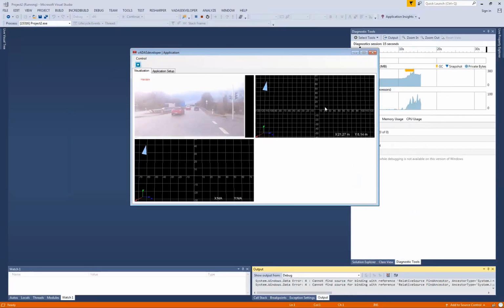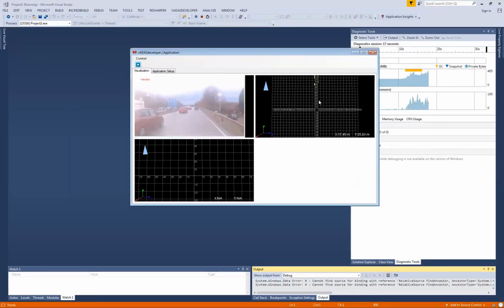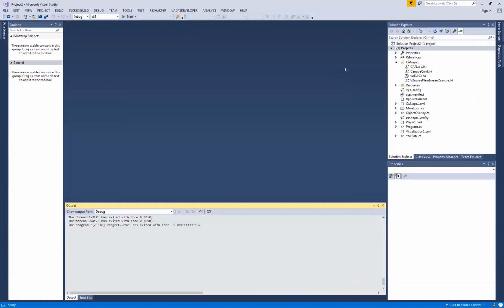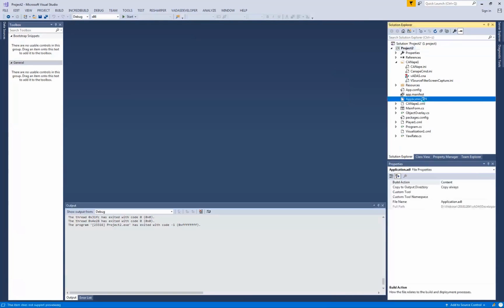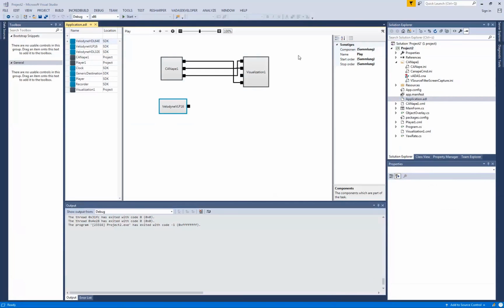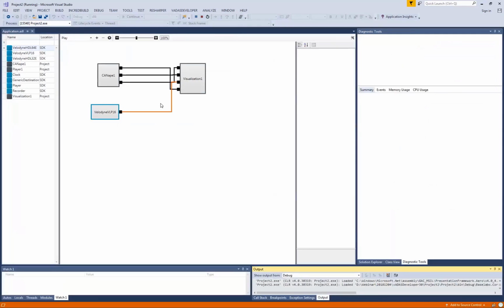And there's at the moment no point cloud. Let me check what the problem is. Maybe I just misconfigured the IP address of my point cloud. But this can be done easily, so I'm going to check the data. Oh, it's not connected. Yeah, this is why we don't have it. So I need to connect it right here. Save it. Now the data are being transferred to the visualization component. Start.